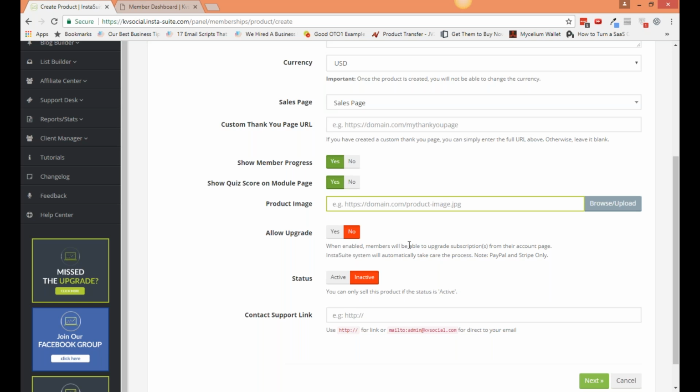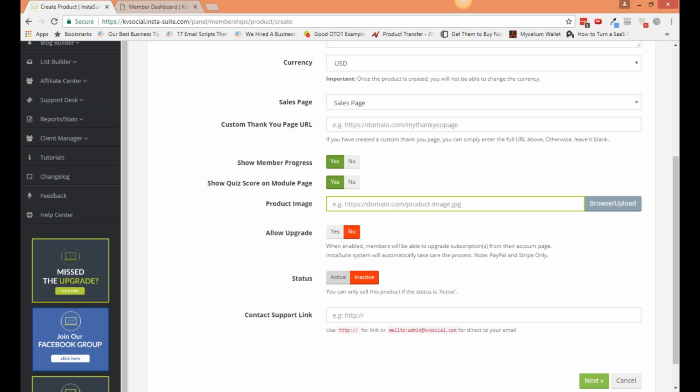So they can do that here with one click, but it only works for a few people who are offering subscription-based membership. Instead of a one-time product, it only works if you have a subscription-based membership and you want people to upgrade from, let's say, 49 a month to 79 a month. For most cases, this is not useful, not even for me. If I could go back and just remove this, I would, but hey, it's there right now.